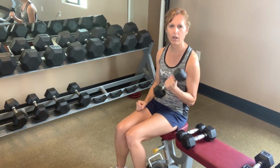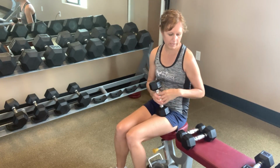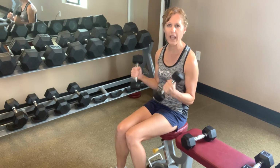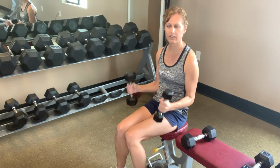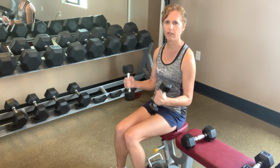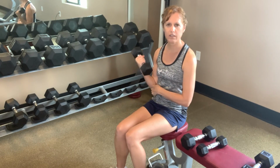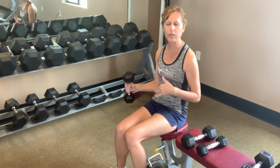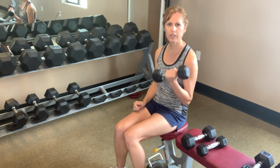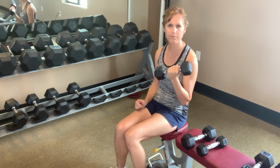And so I'm going to rotate arms, and so while I'm doing one arm, I can rotate the other. I often don't like to do two arms at once because people, one, they're not able to focus, but let's say you have to do that, be very cognizant that you don't use your back. It's very easy to start getting into using the back, or again, lifting up those elbows. It's nice when you can just focus on one arm at a time, and you can keep track, okay, is my back in neutral? Are my ribs down? And is my elbow staying put? Okay. And you can even get a little bit of that rotation as well that we were talking about, since the biceps muscle goes into the forearm.